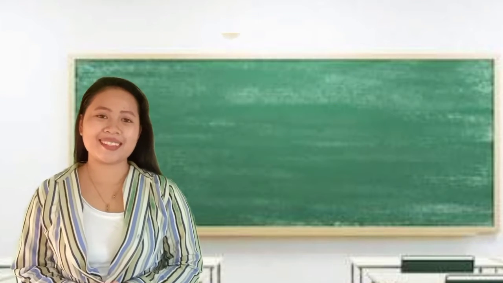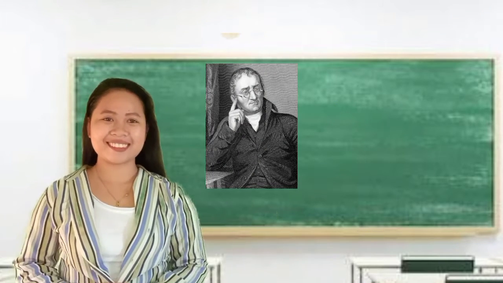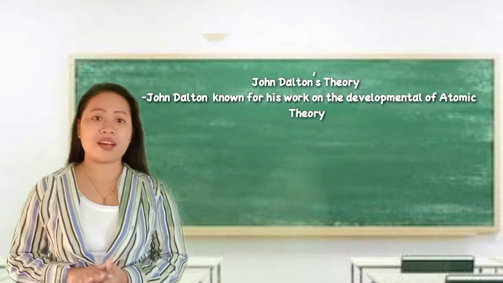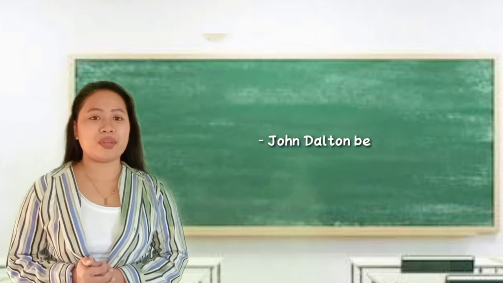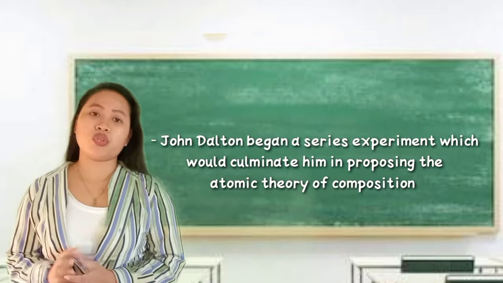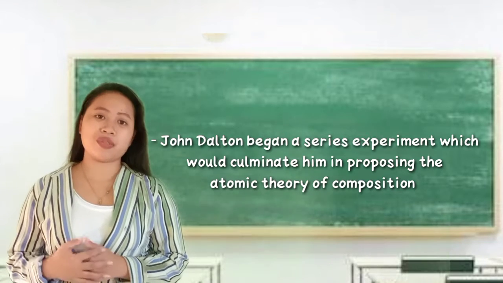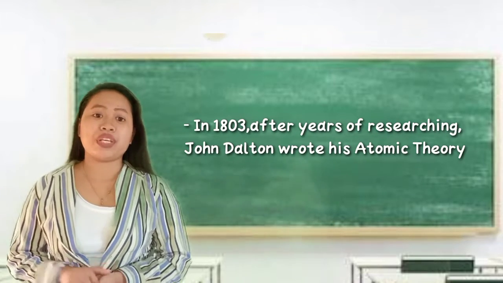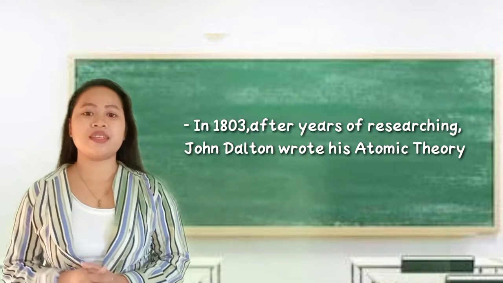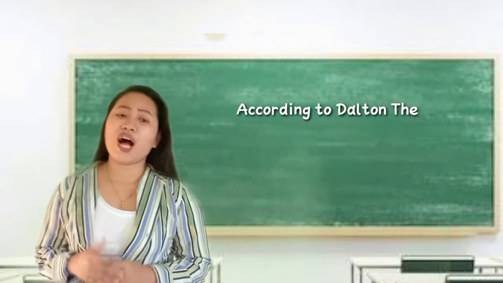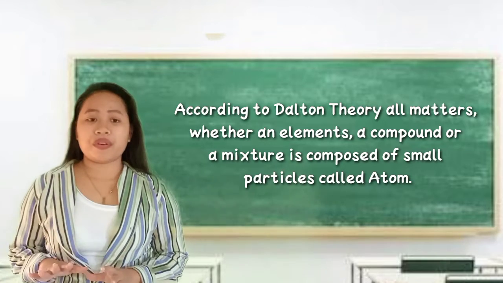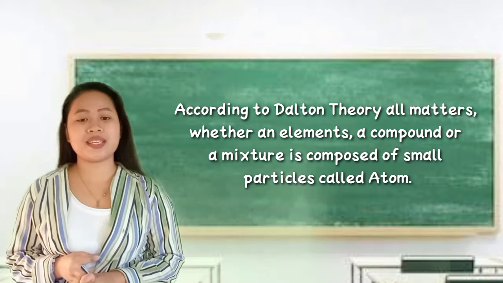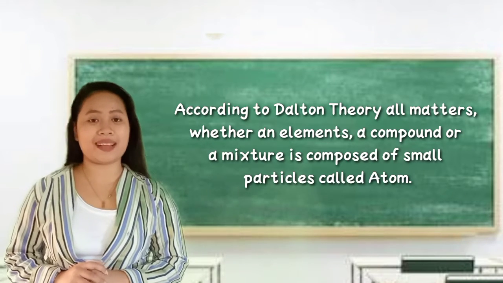By the way, who is Dalton? Dalton is known for his work on developing atomic theory. He began a series of experiments which culminated in proposing the atomic theory of composition. In 1803, after years of research, Dalton wrote his atomic theory. According to Dalton's theory, all matter, whether elements, compounds, or mixtures, is composed of small particles called atoms.